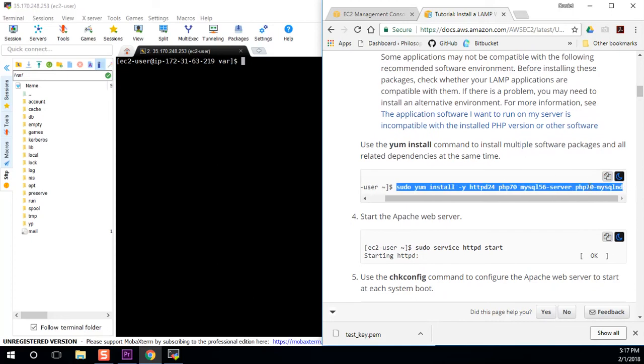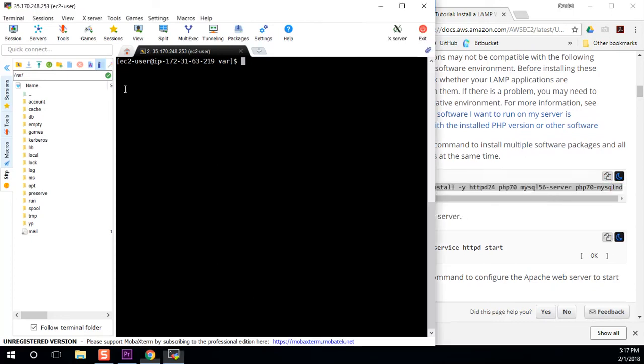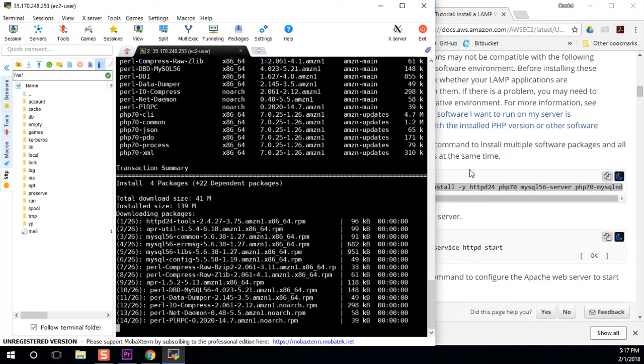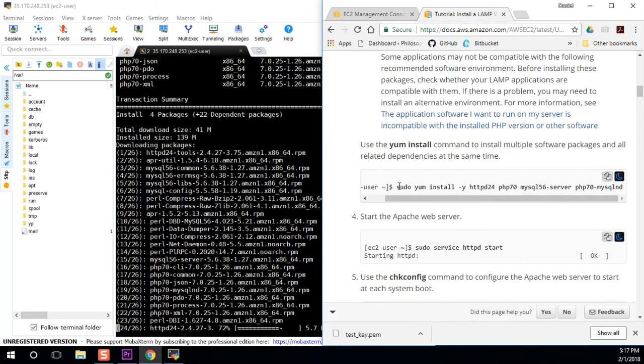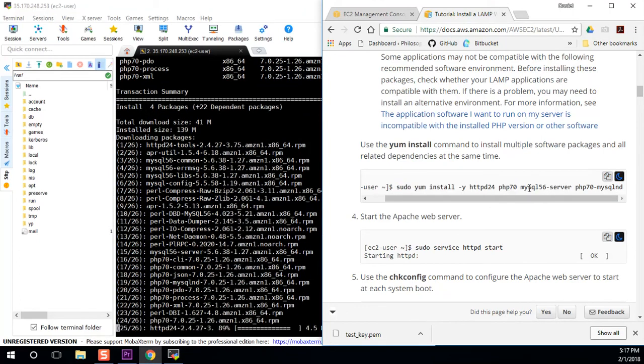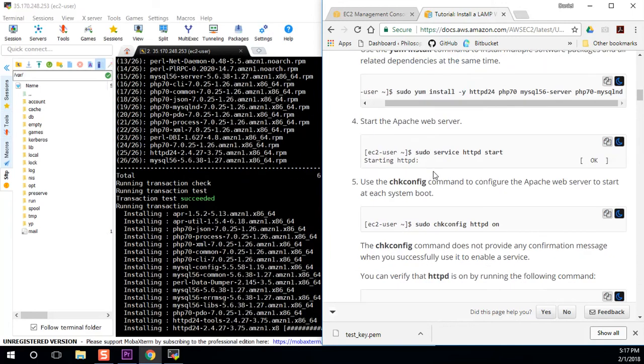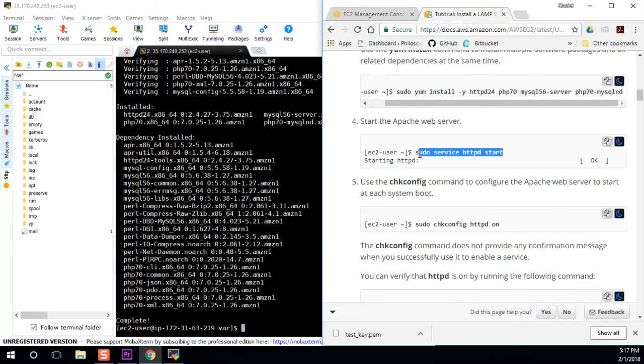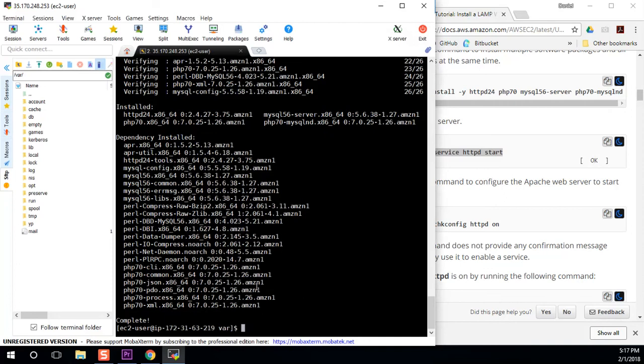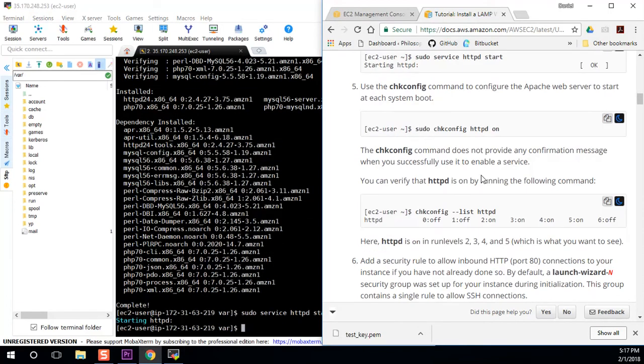So the first thing I want to do is install all the dependencies. I'm copying and pasting this install line right here. These are just dependencies and requirements for having a LAMP server. And once that's installed, I'm going to start the server. So this is the fast version. I really recommend you read all of these things before you do them. I'm just showing you the process.